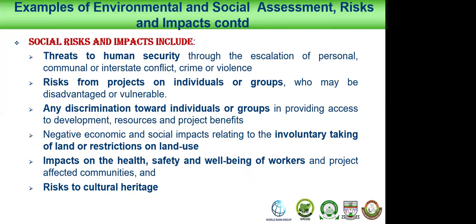Then social risks and impacts. These are threats to human security through escalation of personal, communal, or interstate conflict. It also has to do with escalation of crime or violence. There are also risks that emanate from projects on individuals or groups who may be disadvantaged or vulnerable to the activity being carried out. And it also includes any discrimination towards individuals or groups in the process of providing access to development resources and project benefits. Those are examples of social risks.